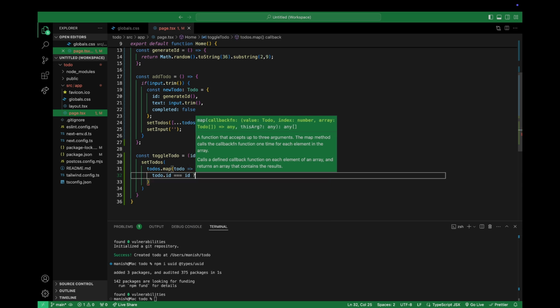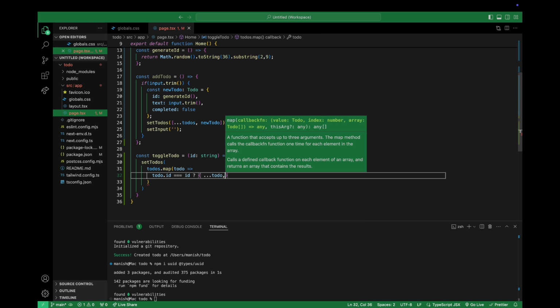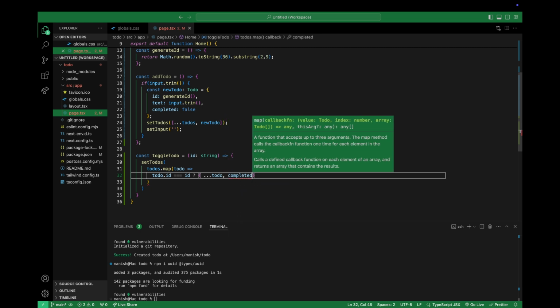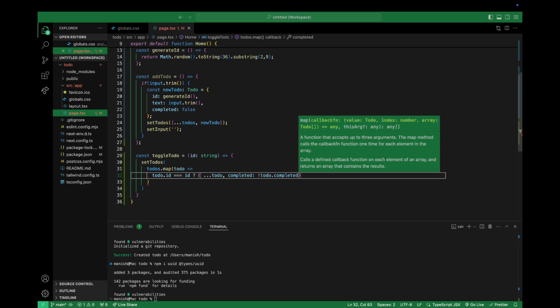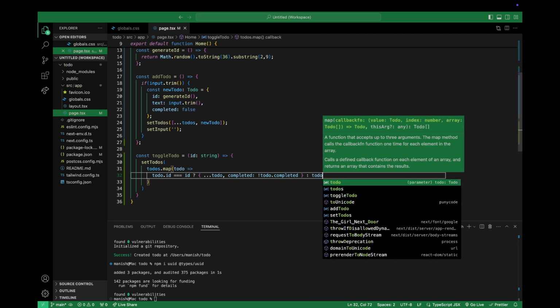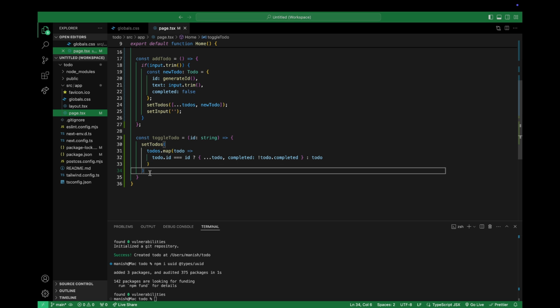If it is equals to ID, then we'll again deconstruct it. Completed to, we'll reverse it, so completed is not todo.completed, otherwise it is todo. Okay. So it is done, let's indent it.